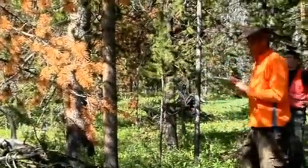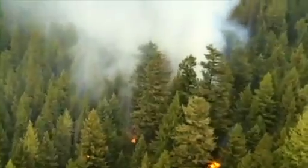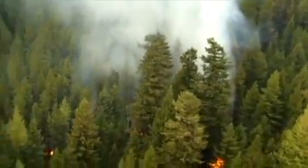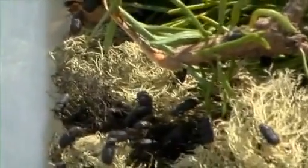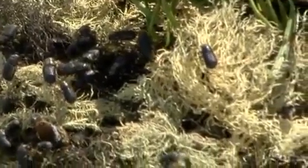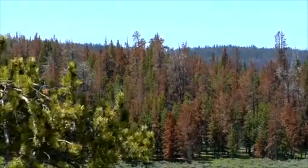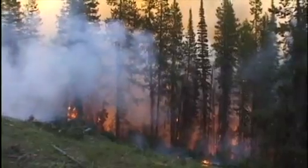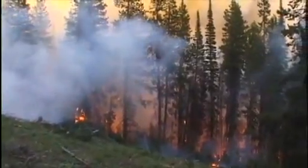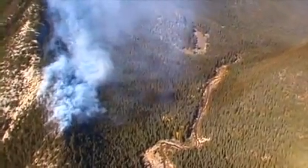While one mystery seems to be solved, another remains. Why are both mountain pine beetle numbers and fire risk on the rise? The answer may well be our changing climate. Cold winter nights kill beetle larvae. In the last decade, temperatures haven't dipped as low. More beetles are surviving to damage more forest. And fires take hold and spread faster in a warmer, drier climate. The beetles and the fire may not directly be related to each other, but they might be each related to the change in the climate. And that's important to find out.